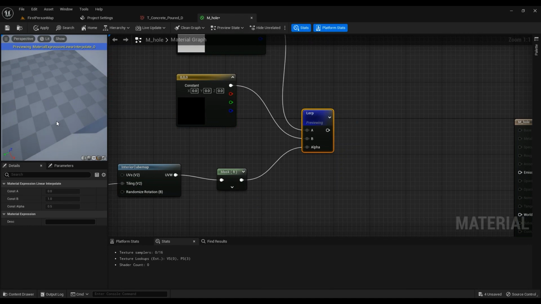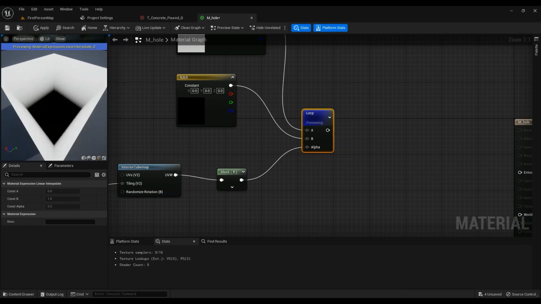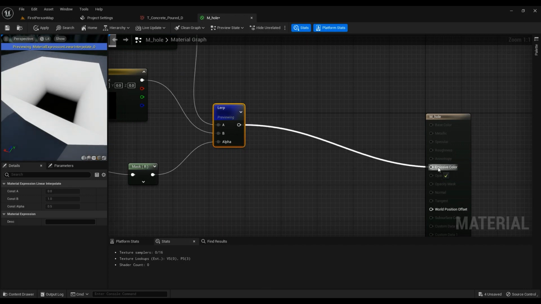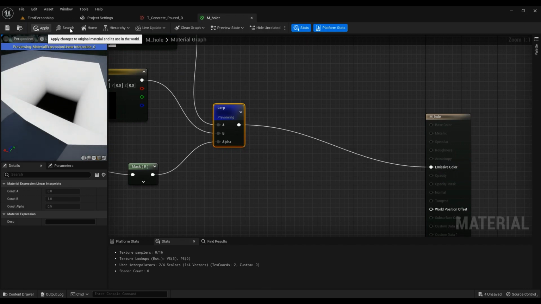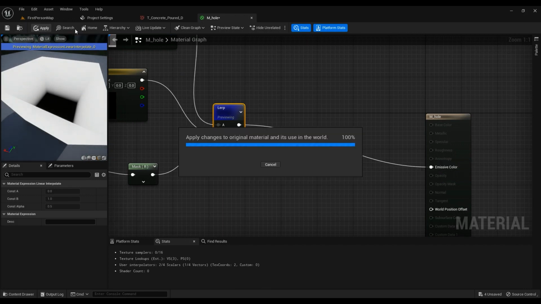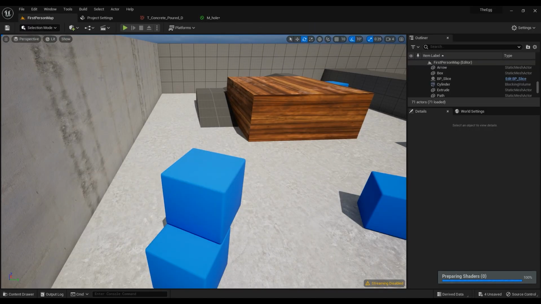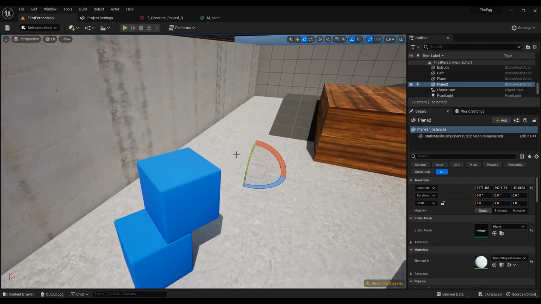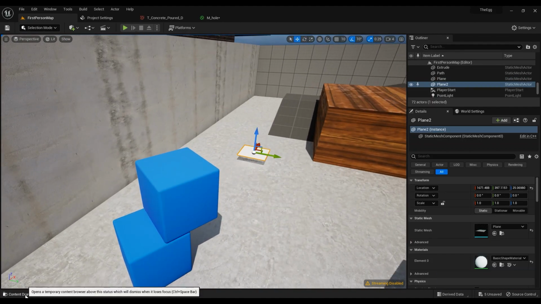So let's see what happens next. Okay, so we have created it so easily. Let's go ahead and hook that out and see it on a plane in real world. So shapes, I want a plane here.